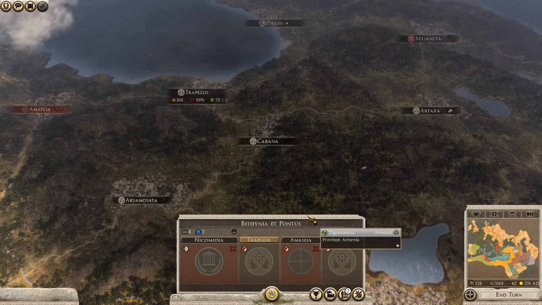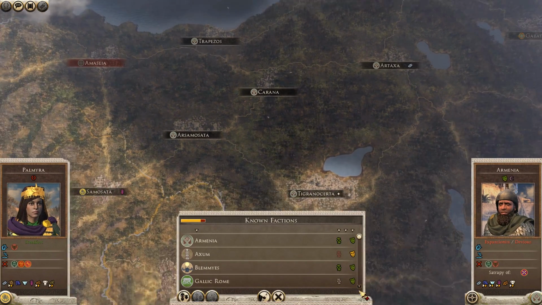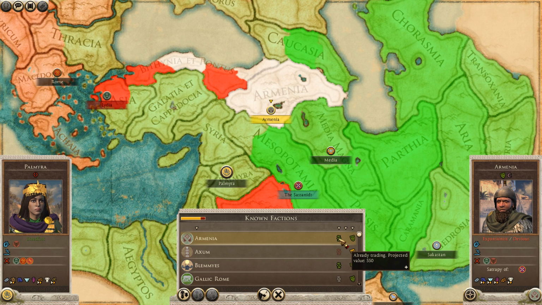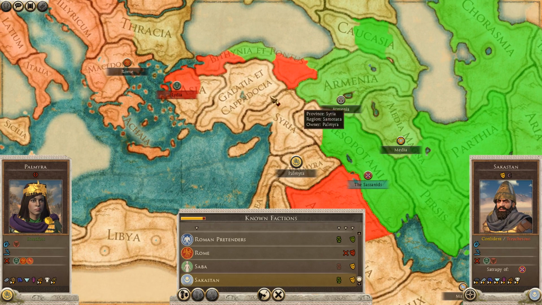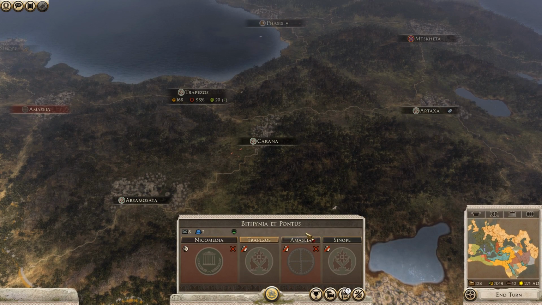Now, the issue with the Armenians is that we currently, I think, have a trade deal with them at the very least. No, we don't have a trade deal, but we're on good terms with them. They like us, as you can see. It's green. We do have a trade deal, actually. There we go. So, it's not as valuable as, say... Well, it actually is more valuable than the Sakistan trade deal, but that could be a nice replacement for the Armenian trade deal if I wanted to go ahead and take that territory. So there's an argument for maybe taking all of Bithynia and Pontus in the next episode as well.